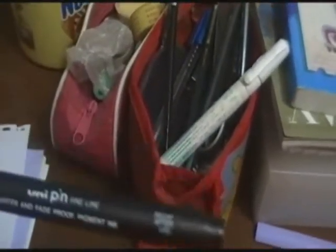This is actually Uniball. This is 0.5 — I actually have the 0.1, 0.3, 0.5, and 0.8. Just so you know, because I get asked about that a lot. I don't know what kind of pen you use, but this one's great and it's water and fade proof. The only way to kind of erase it is through a special type of eraser.